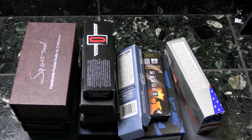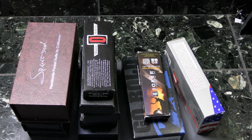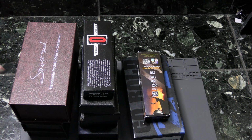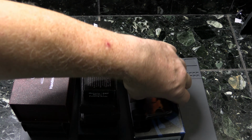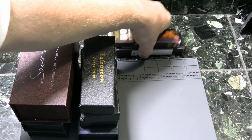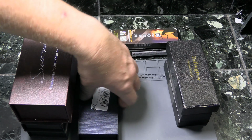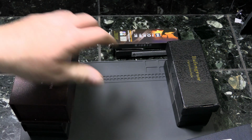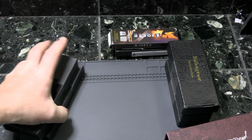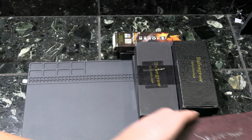Okay, so let's start out here. I think that one's empty. It's outside somewhere. That one's empty. That one's in the other room. Empty. All right, so these are all full. Let's see what we got. We'll start out, move these over here. I'm going to open some of these up, see what we got. Start with this one.